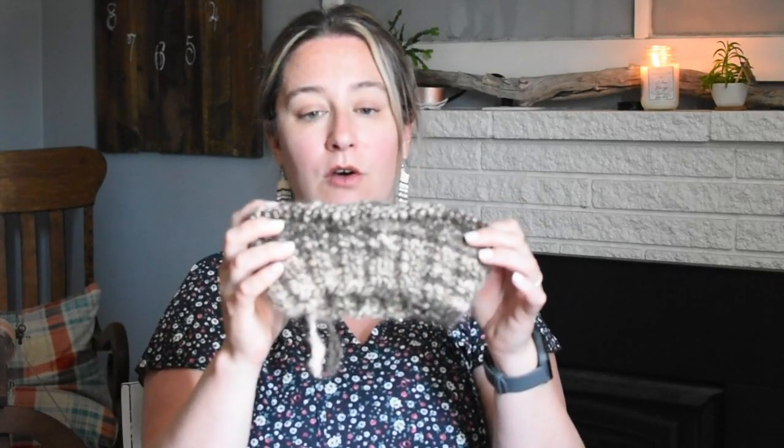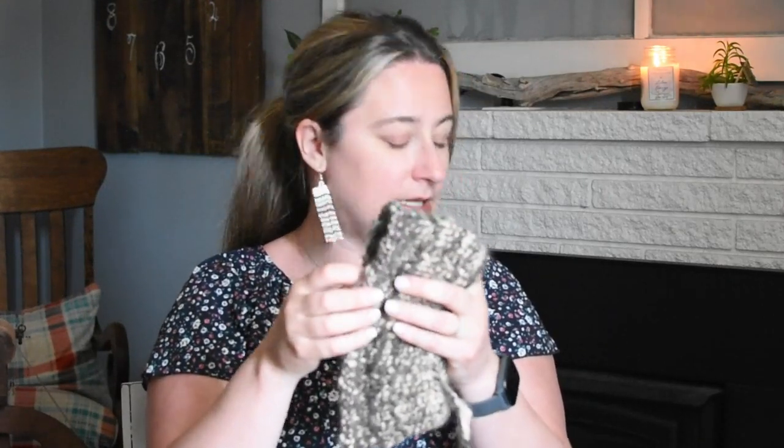Now this is one skein of yarn that was spun up. So I'm hoping, this is about 4 inches, and I'm planning to go to 8 and then do some decreasing. I'm hoping I have enough. There's 3 skeins in there. So if one skein does 4, then 2 skeins would do 8, and then the other skein would be for the decreasing. So I should have enough. Now I did a 2x2 ribbing to start out. So I knit 2, purl 2. I did that for 2.5 inches, and then I just started knitting.